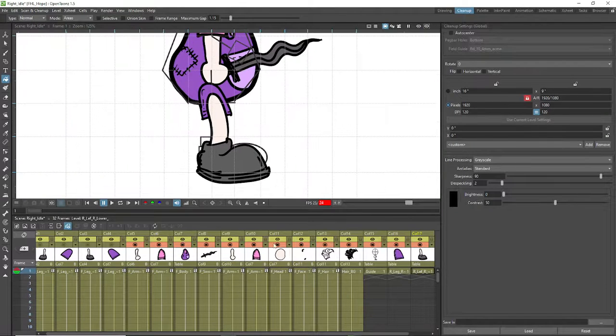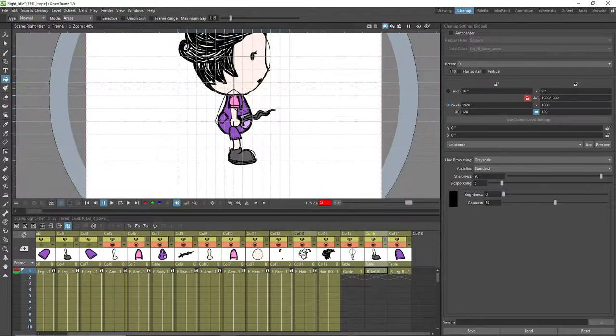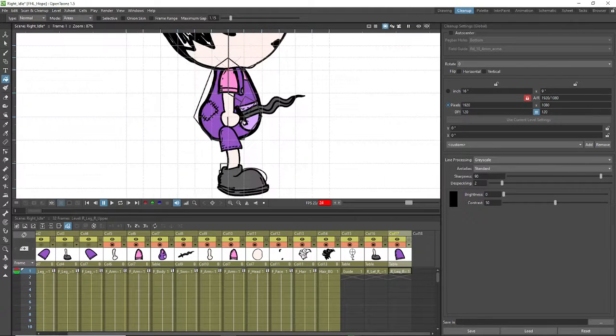Yes, it is sitting too low. So we can go higher.